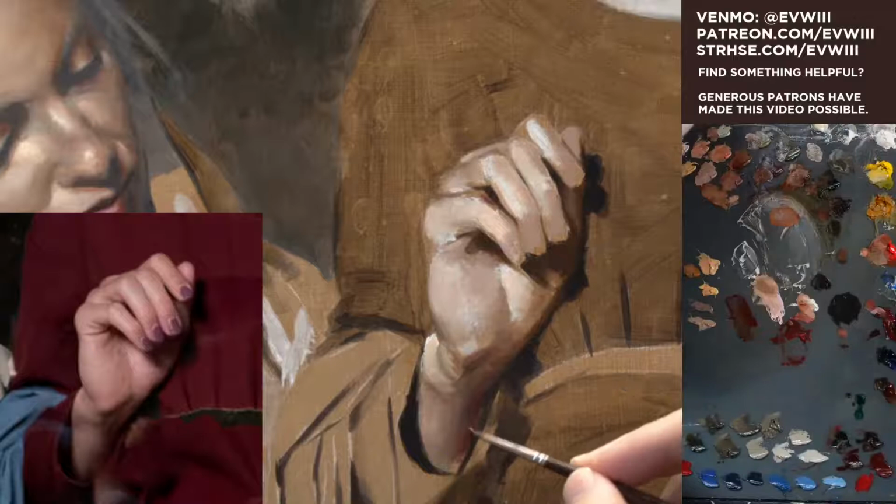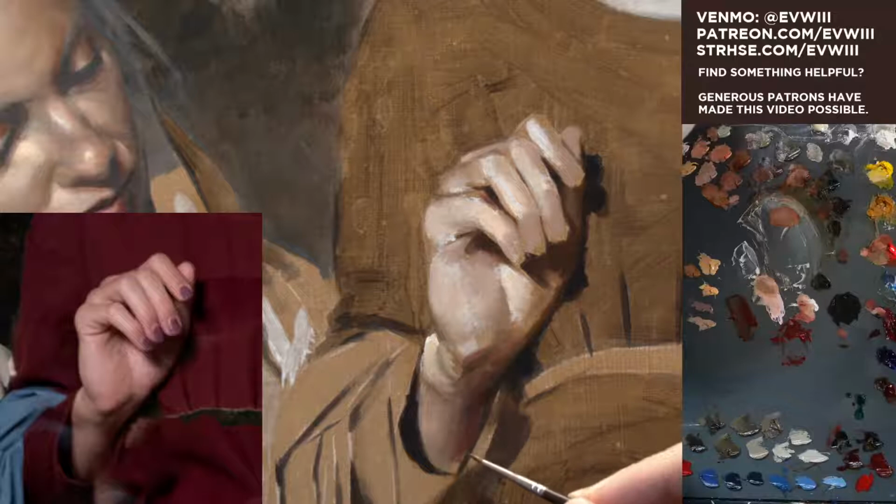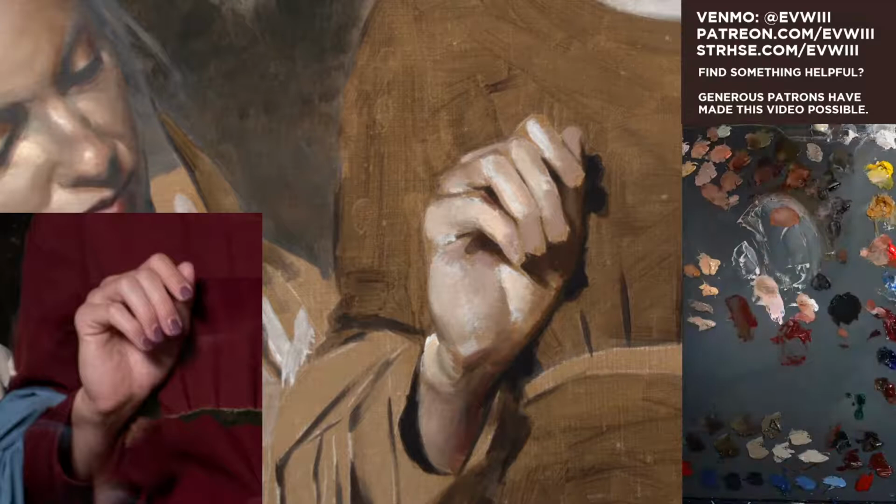Kind of overdid it with this red in here. I mean, it is reflecting, but probably not to that intense of a degree. Although it might be fine once the other layers get put in.